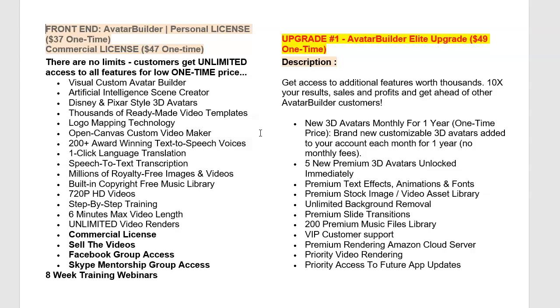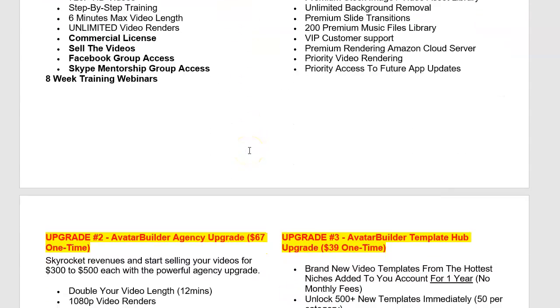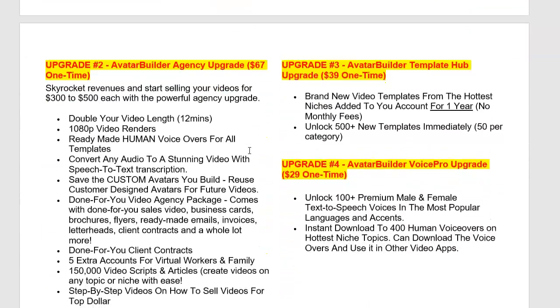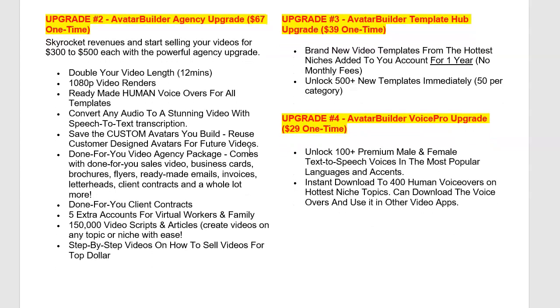You can pause if you want, or I'm going to include a link to my blog post for this video review, and I'll have this information in the blog post so you can look at it there if you like and see the different upgrades and what they add. Probably the main one that I saw that would be a huge benefit if you're going to use something like this, like on a regular basis of some kind, would be the agency upgrade.